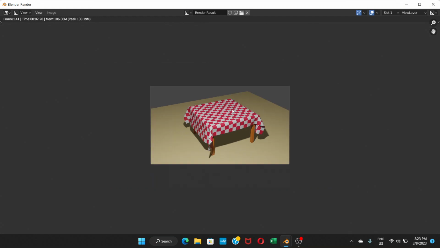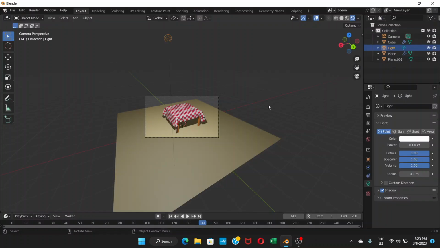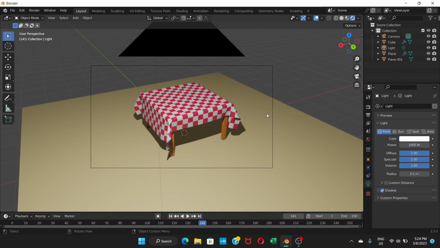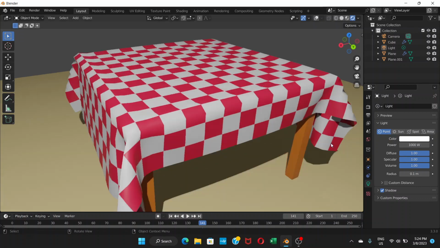So this is what I like so far. Here's the image. Here is the result we have with us. This is what we got.